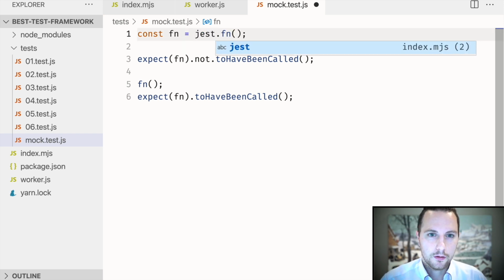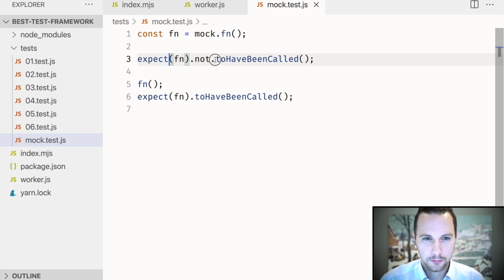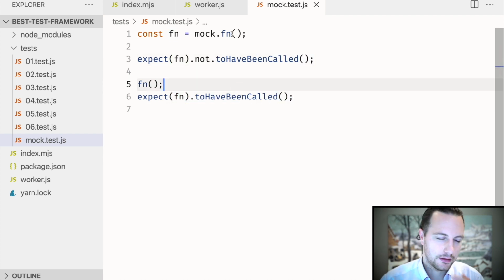Let's just call it mock. And then we want to expect this function not to have been called, and when we call it, we expect it to have been called. This is something that every test framework will come with. I haven't done this for the blog post, so I'm not entirely sure how to best implement it, but we could give it a try.